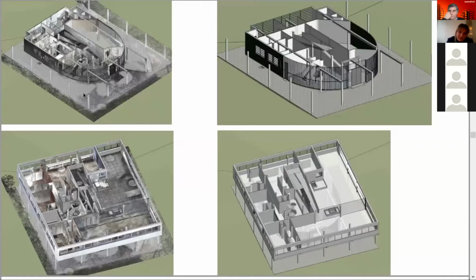Here you can see the 3D model crossed with the 3D point cloud, and the other part just the 3D model. Okay, each element is described in its technical characteristics, and so on. We found, for example, the dosage of concrete, the mix design. Okay, not just the geometry of the element, and each element is linked to the document that described it. For this reason, it is a kind of semantic 3D data.